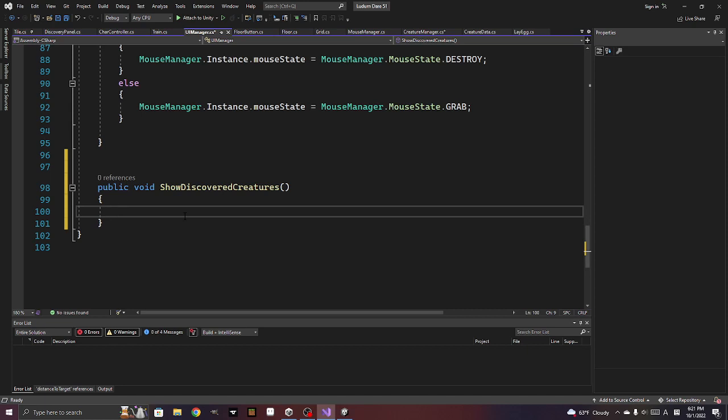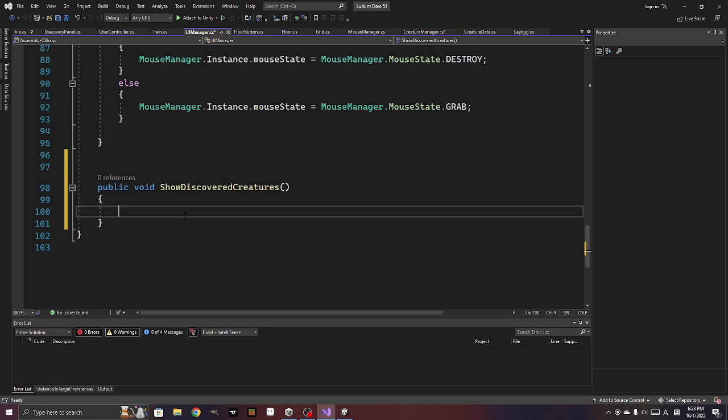What we need to do is, when we first create our game, we're going to create all these panels. So I'll be right back.